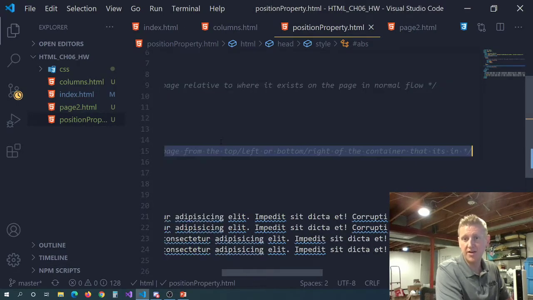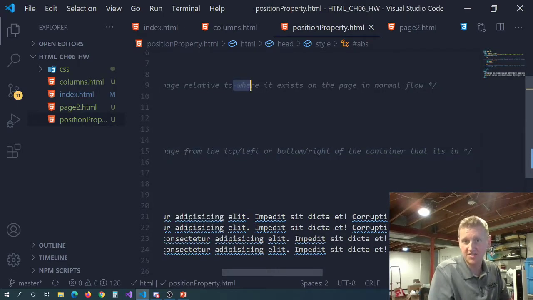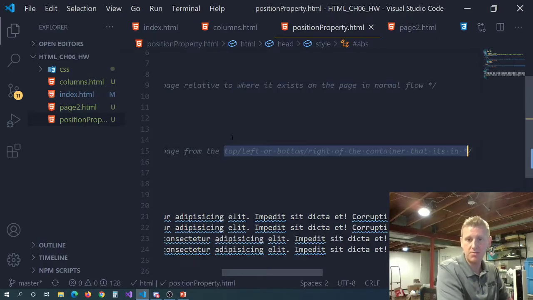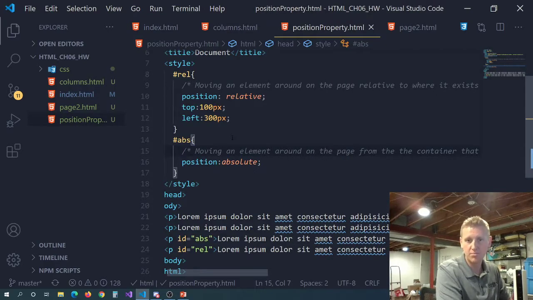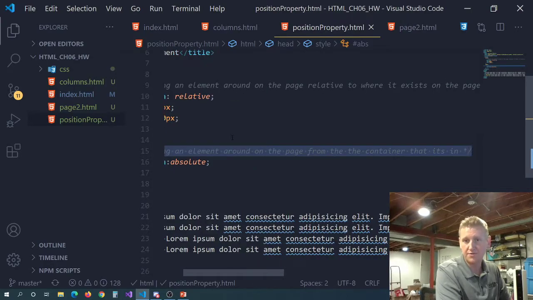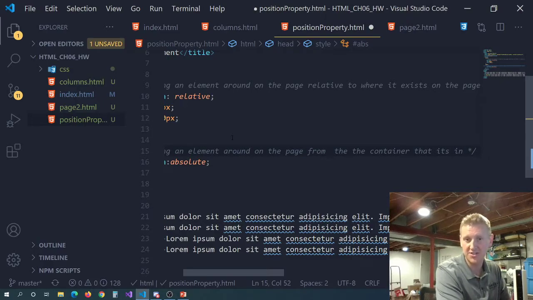So instead of moving it around from where it exists in normal flow, you move it around from, maybe we could just say, the container that it's in. Moving an element around on the page from where it exists. Sorry, this is not a technical definition. This is the how-it-exists-in-my-mind definition.